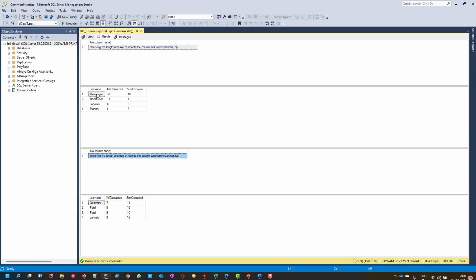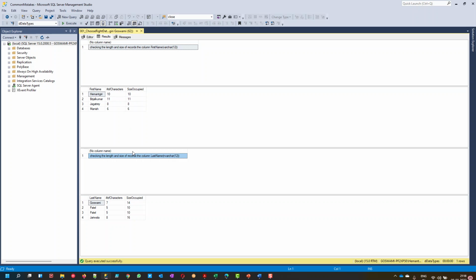As you can see here, the first name Hemangiri has 10 characters and the size occupied is 10 bytes. Right? So it is equal to the exact size of the characters inserted.